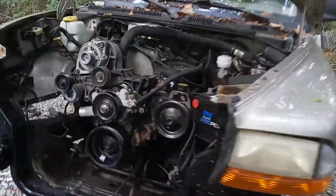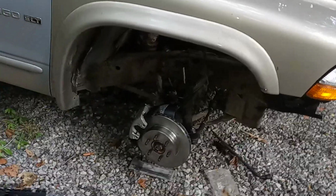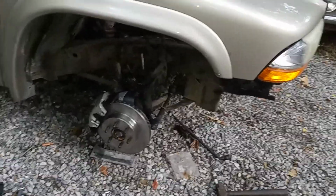Making y'all dizzy, apologize. But anyway, I went on and put new hubs on it, got new rotors on it, calipers, and got rid of that ABS on the front. So now it's just regular old school brakes. That makes it so much nicer.